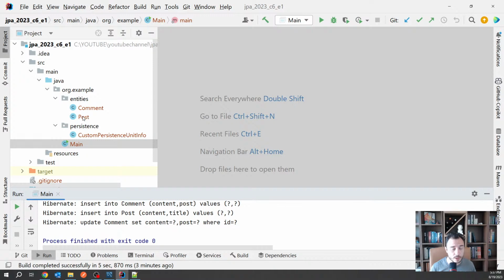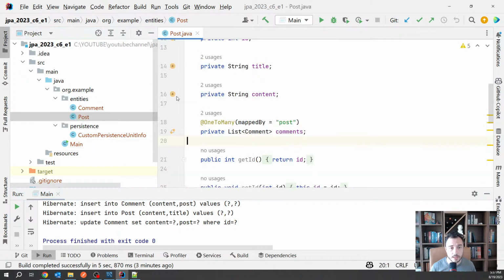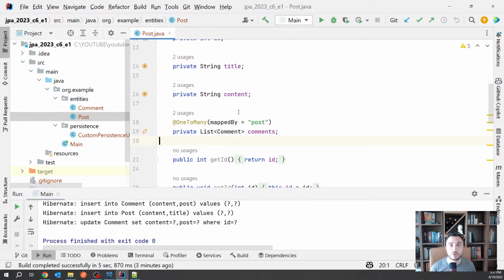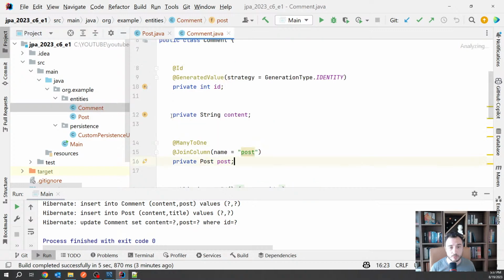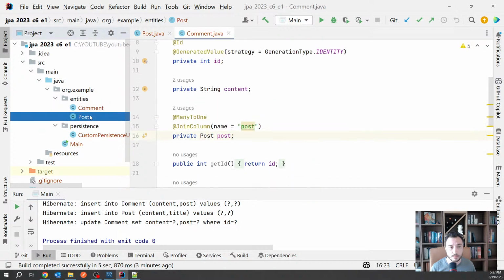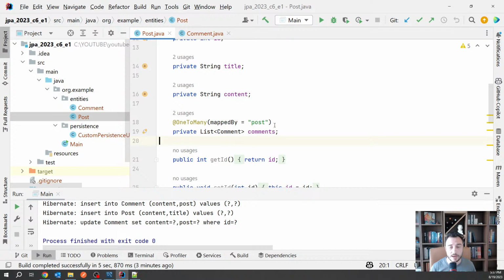And now let's talk about cascading a little bit. Regardless of whether you choose a one-to-many or a many-to-many, you can decide from either side to cascade operations. For example, you might want to say, when I store a post, if I have comments attached to it, store also all the comments of that post.